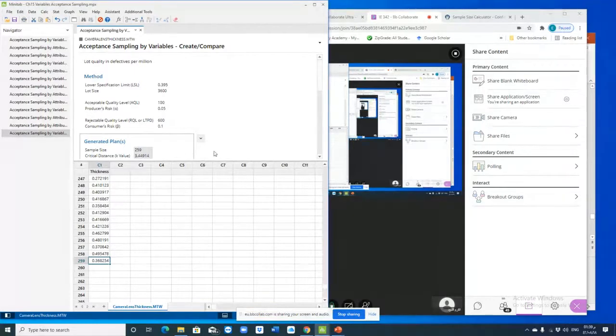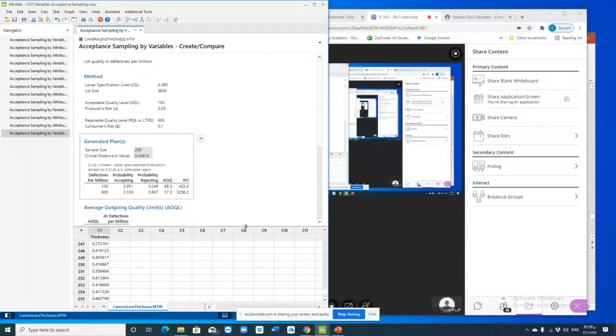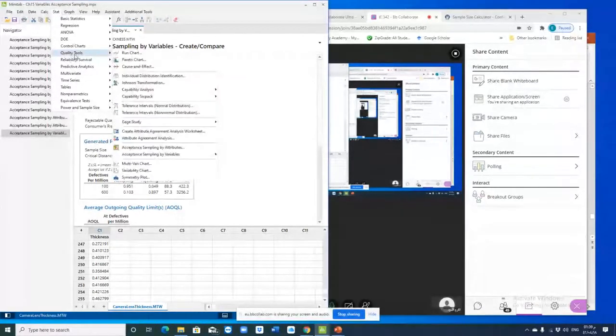Now we go and conduct the decision, or rejecting analysis, for this sample size. How will we do that? We go to Stat again, Quality Tools, Accept Sampling by Variables, and then we select Accept and Reject Lot.